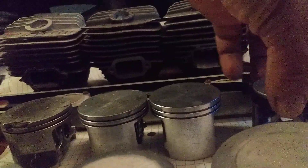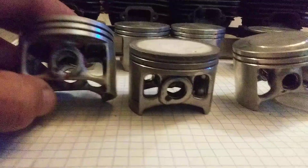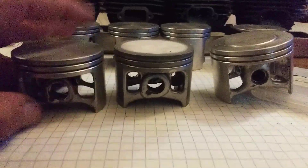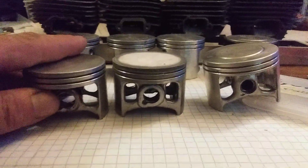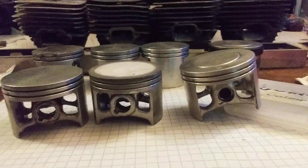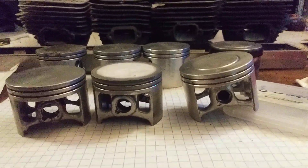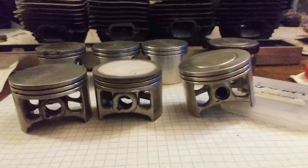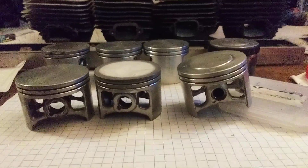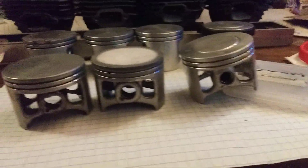This small end bearing is notorious for being a problem spot. These right here, the big bore 56s, are for the felling saw build, so they aren't intended for long runs. I've never had a piston fail me, ever. I actually looked at the measurements on the Wiseco 56mm and checked out the thinnest point on the window legs on theirs, and keep mine 25% wider at their thinnest points as an insurance.